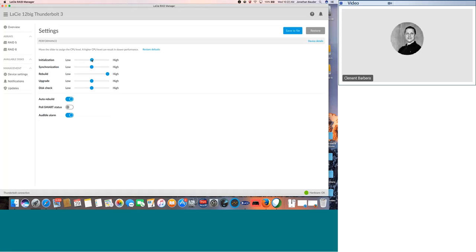The question from Edward is asking, can you set up 2 RAID arrays on the same set of drives? No, the drives are part of one RAID array only. Like I chose in the 12 big, I chose the odd number drives, 1, 3, 5, 7, and so on for the first RAID 5. When you come back in, those drives are grayed out and you cannot choose them because we don't want you to damage any data that's on those drives. So each drive can only be part of one array. Thank you, John.